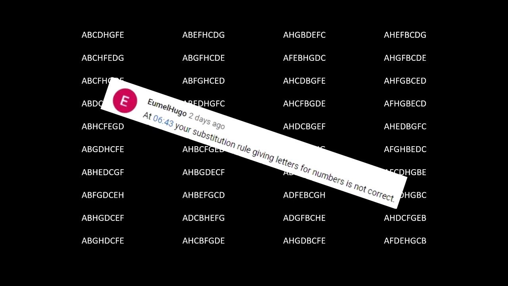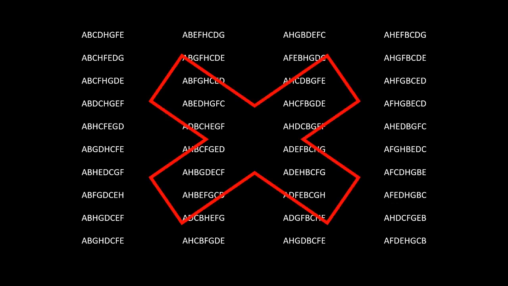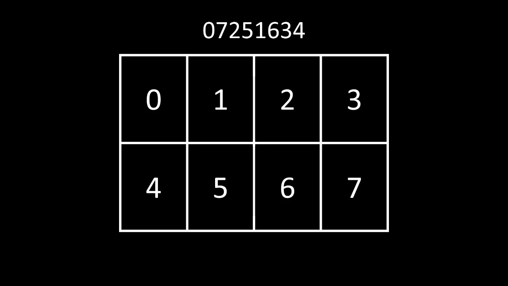The first thing I want to talk about is the last step of the previous video, where I took the output of the program I wrote and substituted letters for numbers to find all possible starting positions. As Yumel Hugo discovered, this is not actually the correct way to convert the output, but just by luck still managed to give me the 3 different answers I expected to find. The approach to convert from the numbers to the starting positions is to fill the letters out into the sheet in order from A to H in the positions indicated by the output of the program.